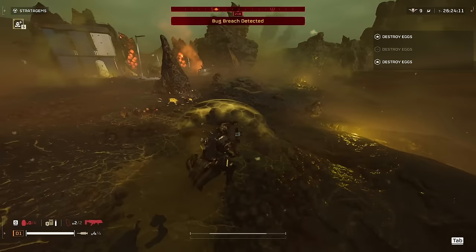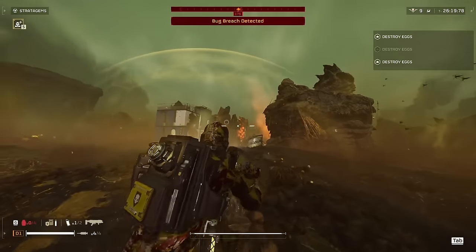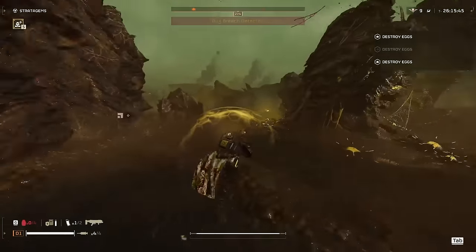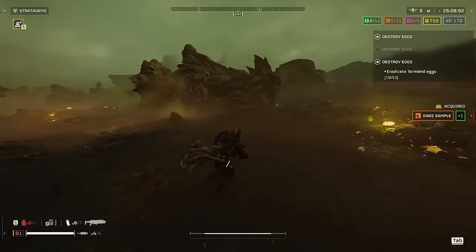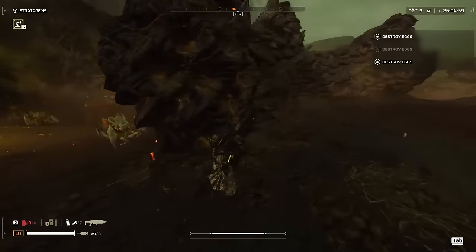Not ideal, for sure. What would be ideal is if like a tremor happened right now. That'd be interesting. We're just gonna try to three chargers here. Actually, I want those rare samples. Oh, whoa, whoa, whoa, whoa, whoa! I'm probably gonna die here. I need to get over here and call an eagle around this corner.